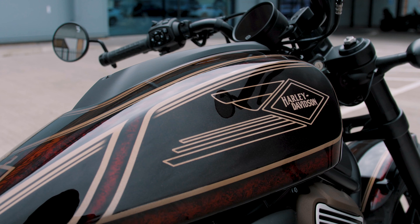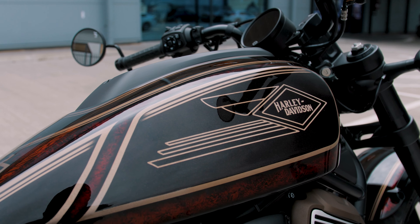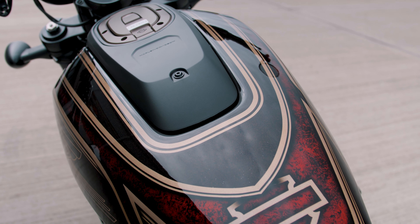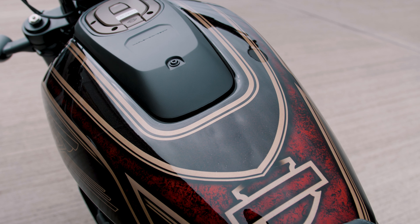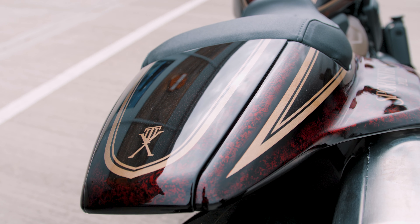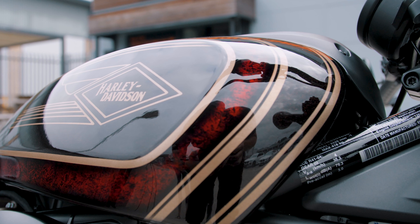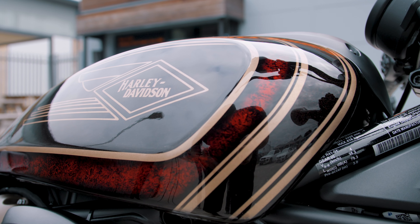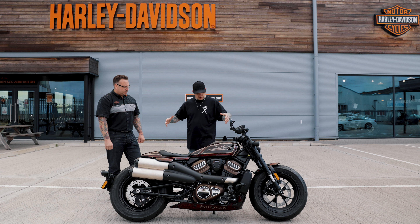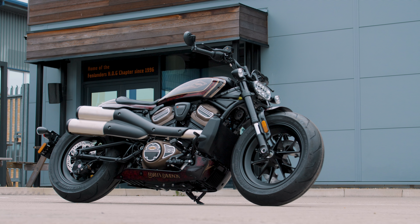For me the particular styling cues that really look good on this bike are the vintage-style logo, the painted belly pan, and the 'SportsterS 2022' lettering. To get real detail into this bike, Steve put a bronze flake in to match the heads on the engine, with a gold pinstripe and an apple candy red marble effect underneath. The clean lines really set it apart from anything else on the market today.